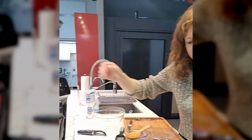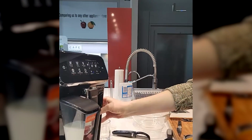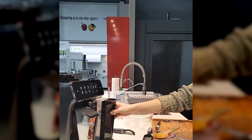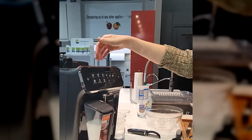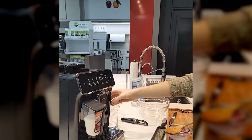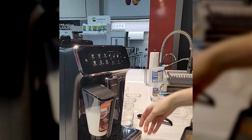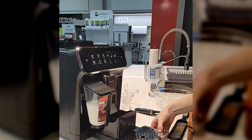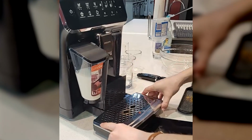While this simmers away, the Philips Latte Go. So on the side here, we've got our water. And I love when they put the water on the side because so often you're putting this under a cabinet and it can be really difficult if you have to lift it up, you have to pull the machine out to lift out your water. But here it's right on the side, so that makes it really easy to access. Underneath, now to get to your grinds, you do have to pull out the drip tray. The drip tray is dishwasher safe, by the way. This is where your grinds go.